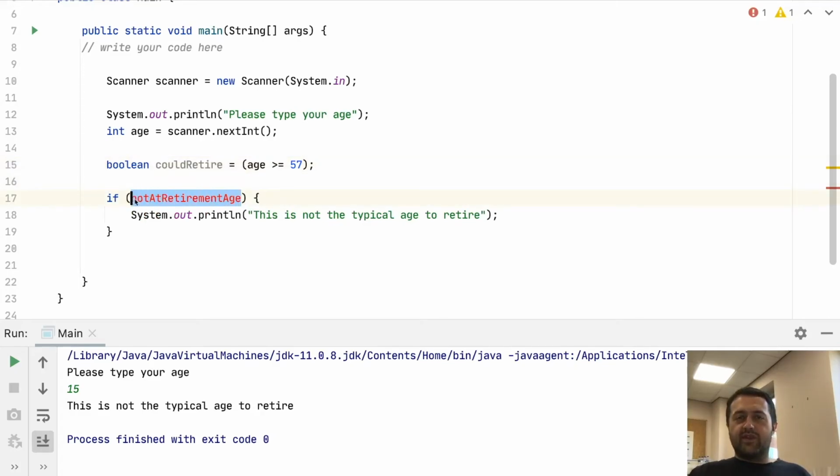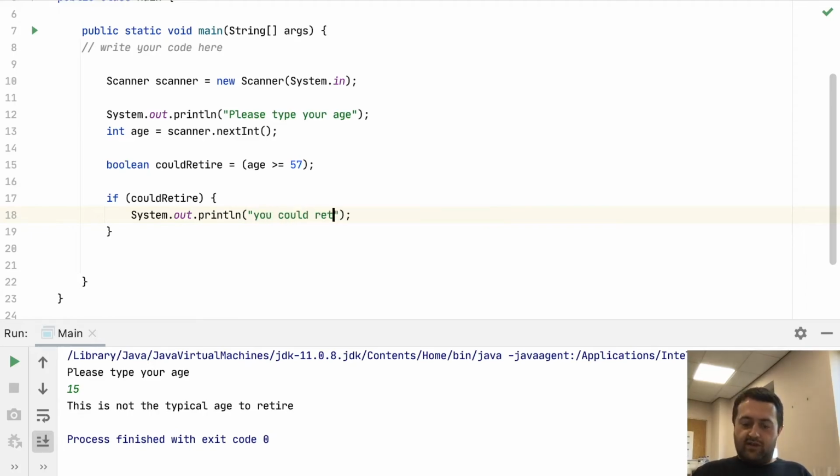But we might want to do something that only happens, so let's say if at the moment I say could retire, and we could print out a message that says you could retire. But let's say I'm not interested in telling someone if they can retire, I want to say that they can't retire. Now I could, for various reasons, just flip this around, but let's say for whatever reason I've got this value here, could retire, and it's come from somewhere, and at this point it's not straightforward to change it. It is obviously, but imagine for a minute it's not. What we might want to do is to say, well, if we couldn't retire, we want the opposite, like the not of whether we could retire. So our message should be you can't retire yet.